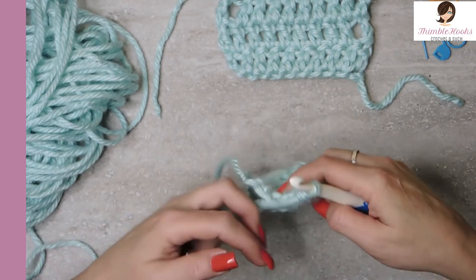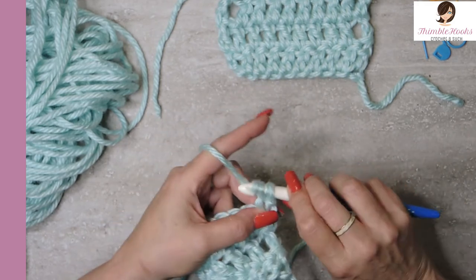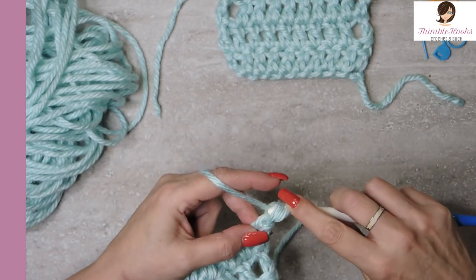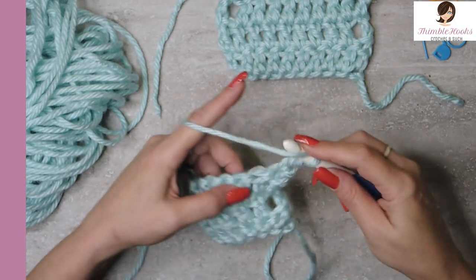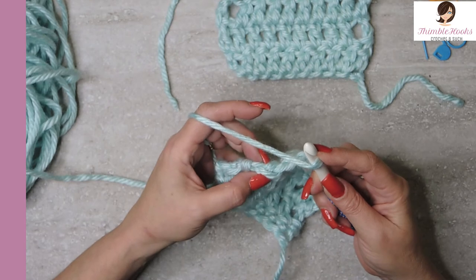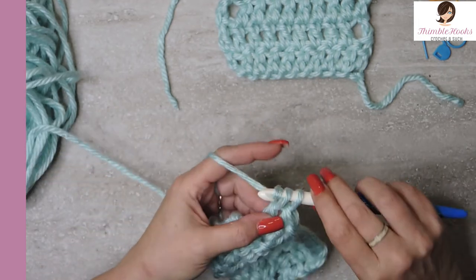So again, we're not going to chain, we're just going to turn our work, go right into that first stitch and do a single crochet. And then we want to do another one in one of the vertical bars of that single crochet we just made. Do another single crochet. And now continue along with all of your double crochets. There's our last stitch, or our first stitch from the other one with our stacked stitches. It's a real stitch! We don't have to work into the chain. Hooray! And finish your double crochet.